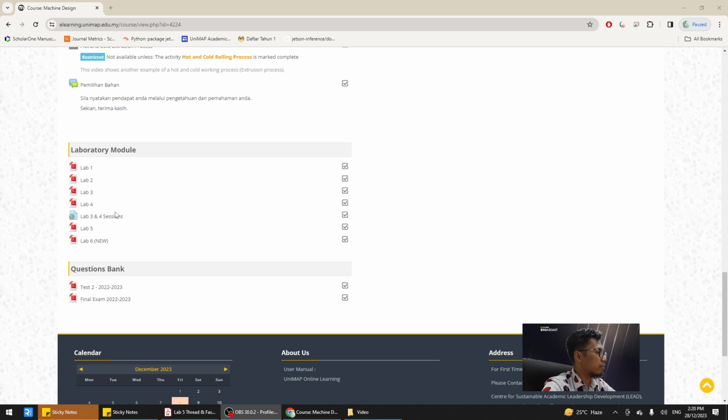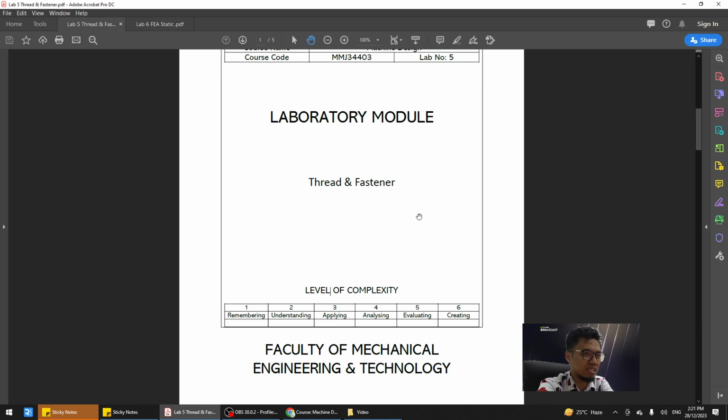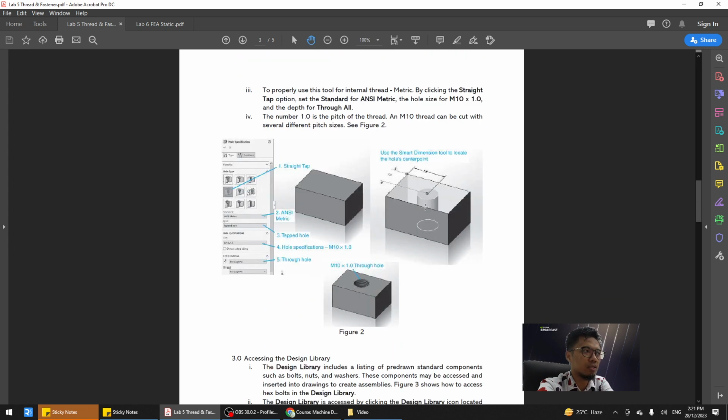For lab number 5, if you download it and look, the topic is thread and fastener. Basically, the module teaches you how to use SolidWorks for threads and fasteners by using the library there.